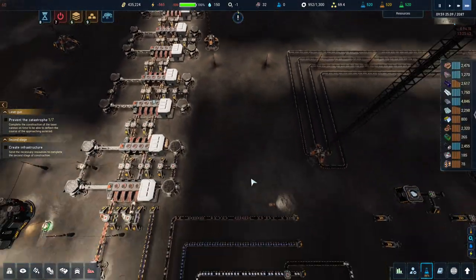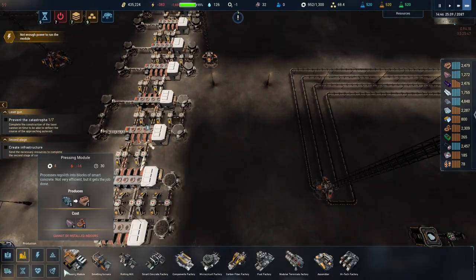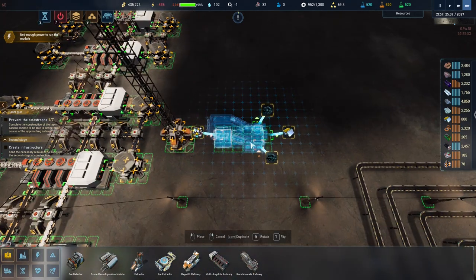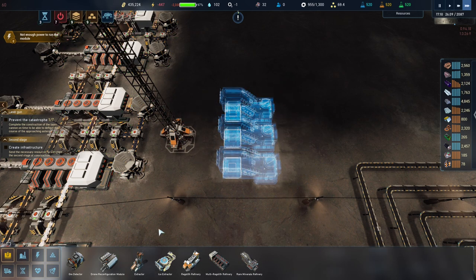Rare earth metals. Nice. So let's get our rare earth metal production thingamabob going again here. That one. Nope. Nope. That one. And I want to put in... I don't know how many we need. I'll put in 3 for now. Yeah, we can always upgrade it later. So we'll do 1, 2, and 3.